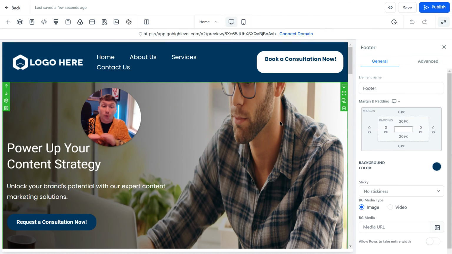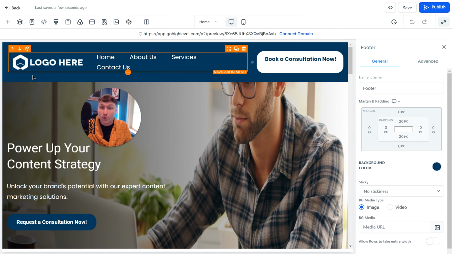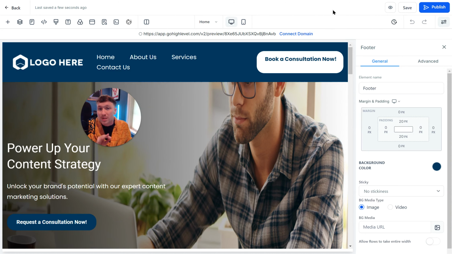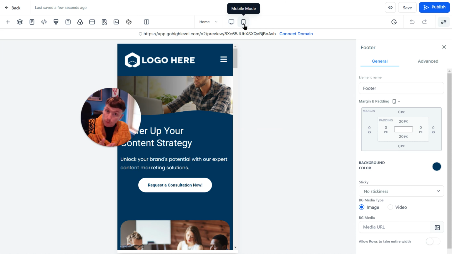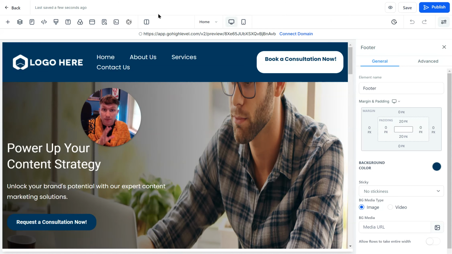Now I'm literally going to go through all of this, so get ready because I want to make sure this is known. But as always, I like to make this really clear, just the quick inside stuff. This is how you preview your website, so you check your edits. This is how you save, and this is how you publish and make it live. That's very simple. And this is desktop mode versus phone mode, which is mobile view. So those are some core things that I think everyone needs to understand.